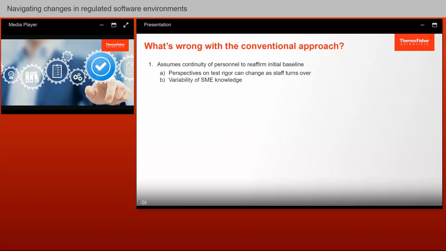By the same token, it requires subject matter expertise to understand what the application does, how much the upgrade impacts it, and what to do about that. And across any application in an organization, typically you'll have differential understanding of that application based on how long the users have been there, how proficient they are with the application, and that can impact how the upgrade is processed and how it's defined a bit, which isn't really very good, right? We want to be consistent across applications that are all following the same regulations.